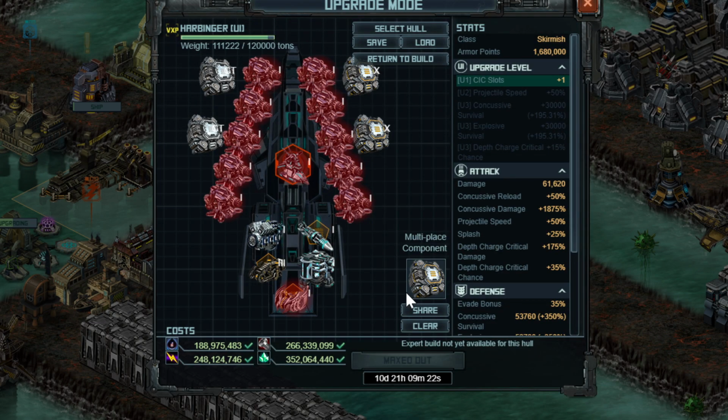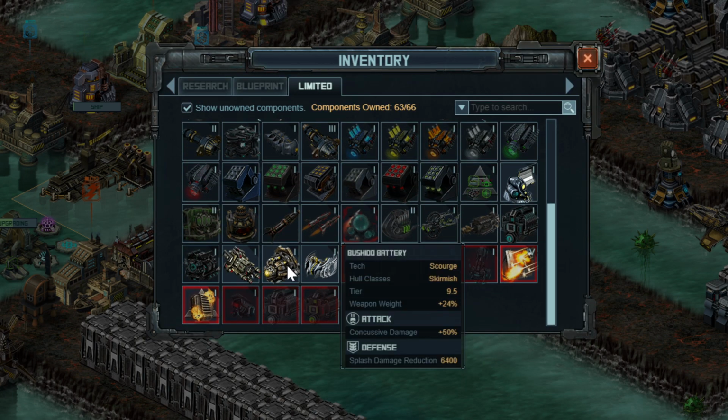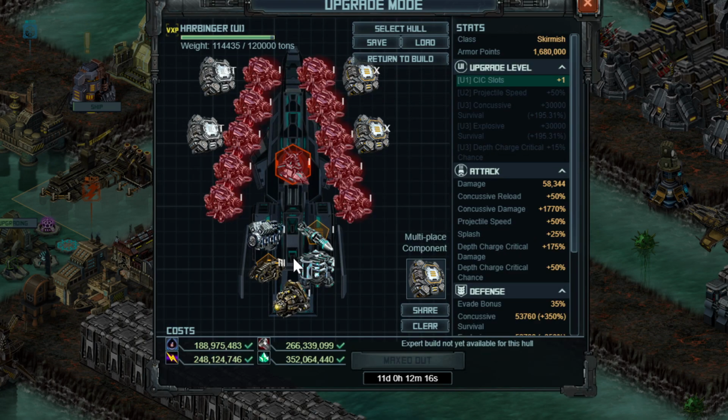So if you can get up to U3, and especially U3 building 5 ships, you're going to want to go for Bushido Battery to have the best possible path. If you cannot get to U3, or you're only building 4 ships, it will be better, at least for the first raid, to go for Impact Overdrive. So if you're only going to get to U2, and you're only going to have 4 ships by the first raid, you'll do better in the first raid by about 10% or so if you go with Impact Overdrive instead.